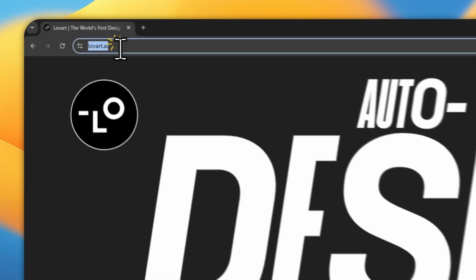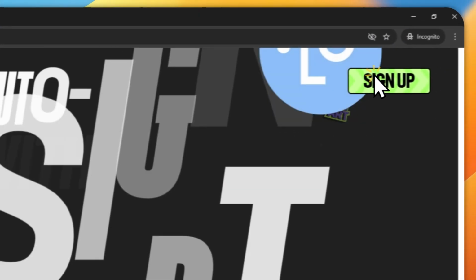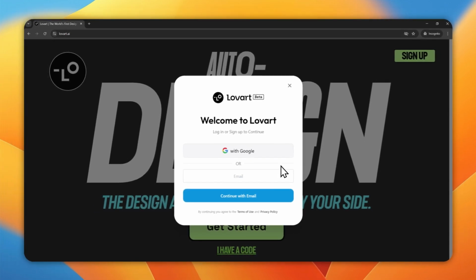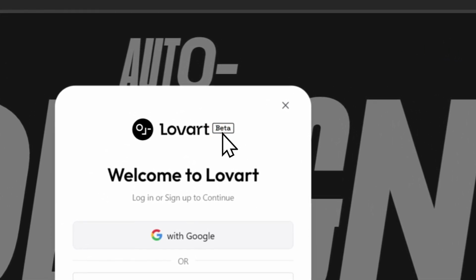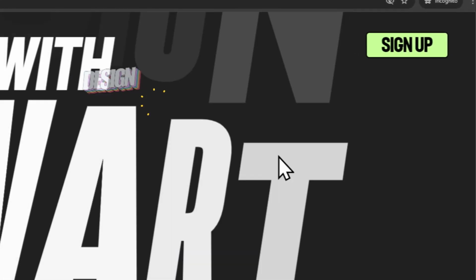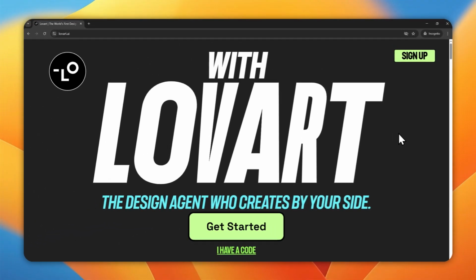So you can navigate to Lovart.ai and then you can sign up using your email or your Google account. However, there is one thing that I think is worth mentioning. When I'm recording this video, this tool is still in beta, so not everyone can actually start using the tool right away. But I still recommend you just create a free account, and hopefully in a day or two, you will receive an email telling you that you can start using Lovart.ai to design anything.